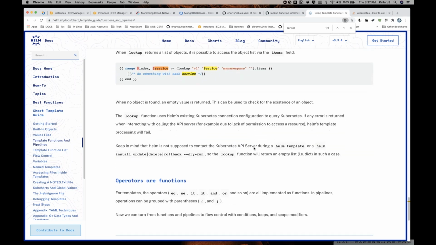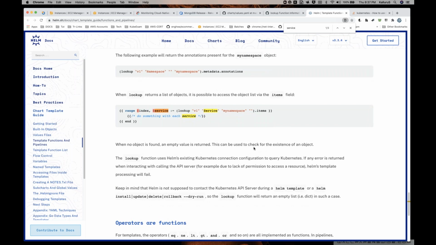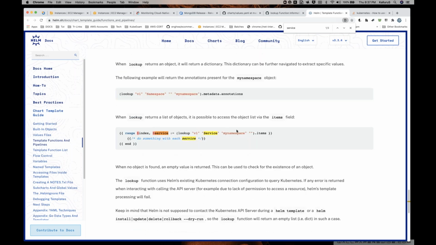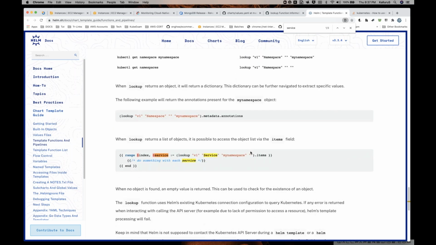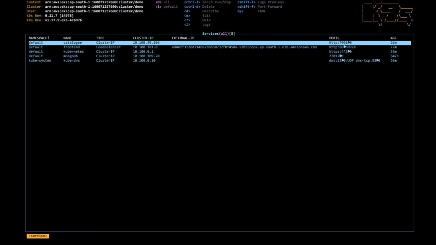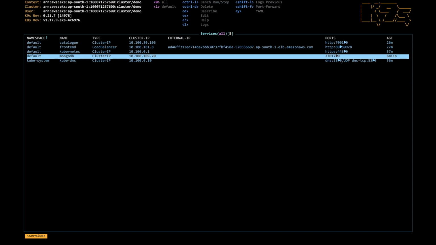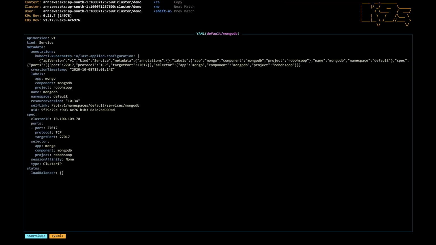But I'm quite sure it's not a real use case for our requirement at least, because it can bring in some format, and I'm thinking about how I can use dot metadata dot annotations. That's where you're already giving the service name as such. So what do you really require? You don't really require that way, right?